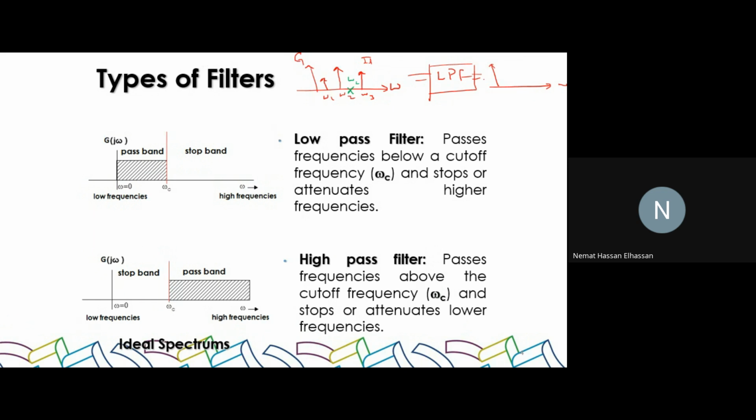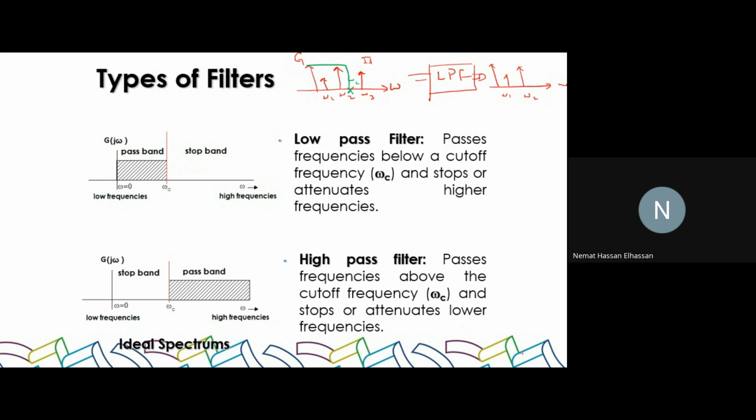Now, because it's a low pass filter, frequencies lower than the cutoff frequency will pass. Frequencies higher than the cutoff frequency will be blocked. So if this is your cutoff frequency at the green cross, anything prior to that, which means lower frequency, will appear at the output. Anything higher than that will be blocked, which means that I will see the signal with the frequency omega 1. I will see the signal with the frequency omega 2. How about omega 3?